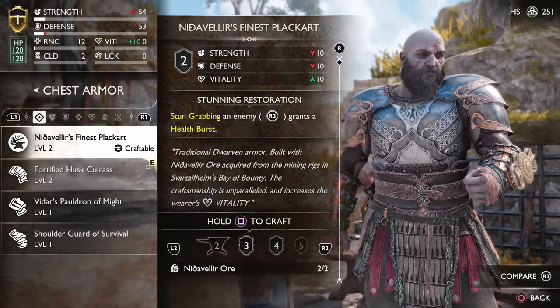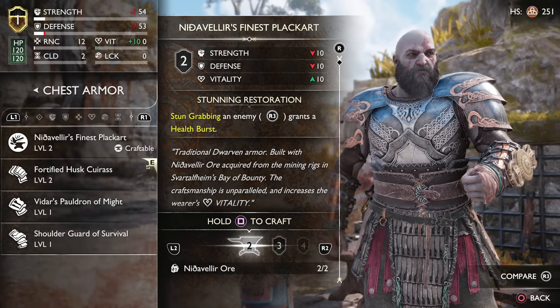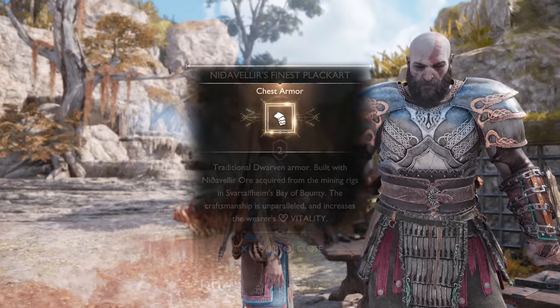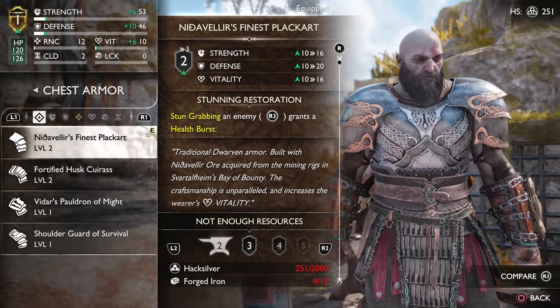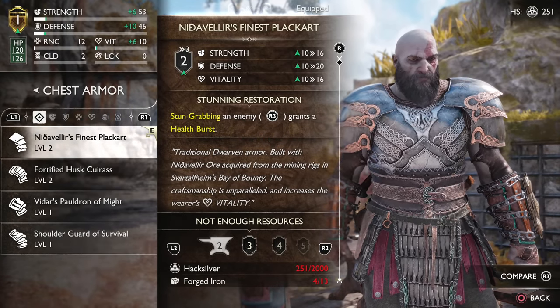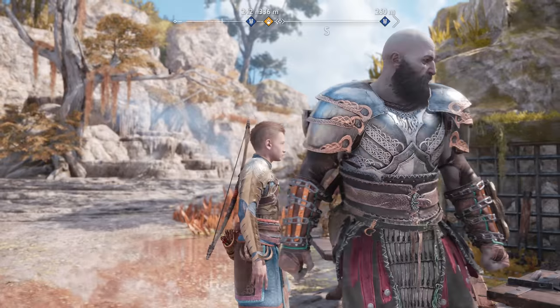Armor, chest armor. Yes, sir. Let's go. Heal on stun. Sounds perfect for the difficulty that I'm on. That might be my best piece yet today. Very good. Like it. Looks cool. Be safe.